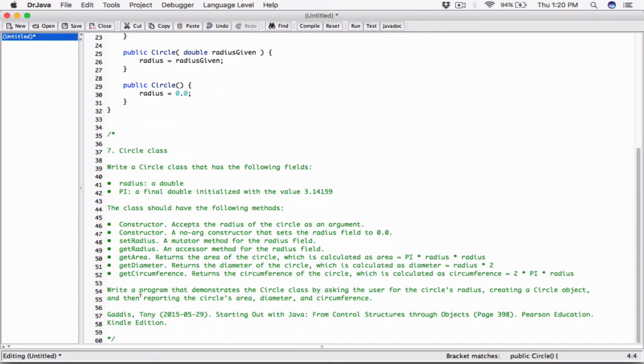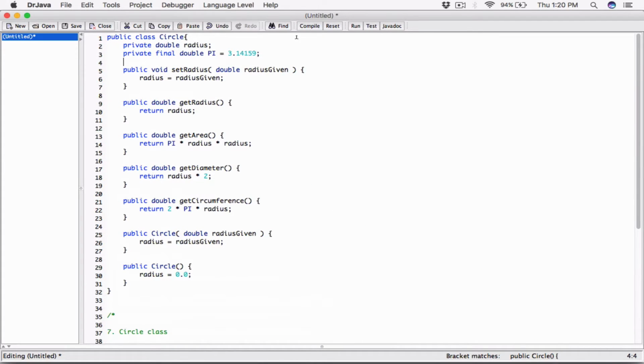Now we have to write a program that demonstrates the circle by asking the user for the circle's radius, creating a circle object, and then reporting the circle's area, diameter, and circumference. That's what we're going to do in another file. As long as both files are in the same folder, the program and the class, they're going to be able to compile and see each other and work with each other.